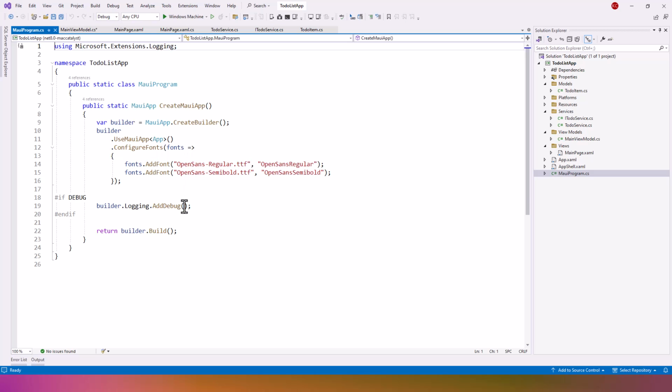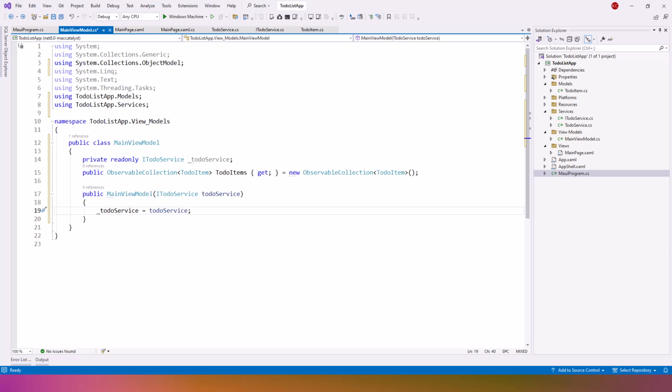So App is the class which actually registers our services, like in the ASP.NET Core that we are used to, where we do that in the Program file. So here in the MAUI program, it is calling the App, and App is the place where we'll register services, but that will come later.